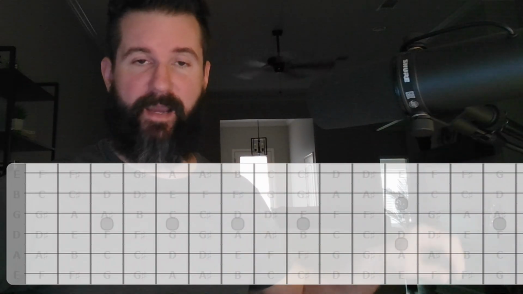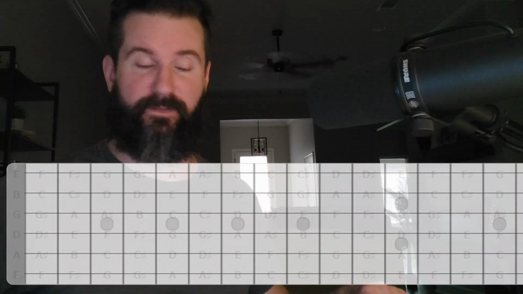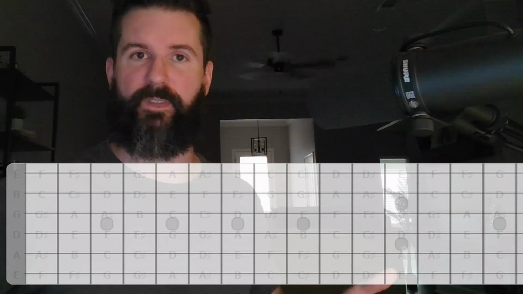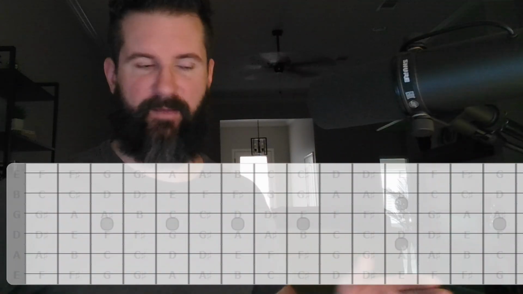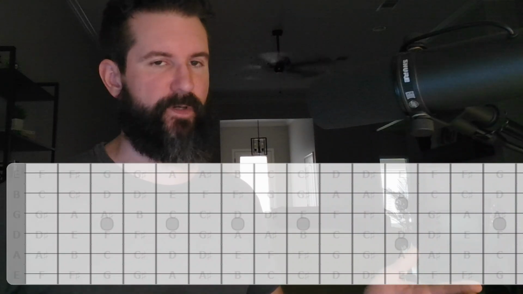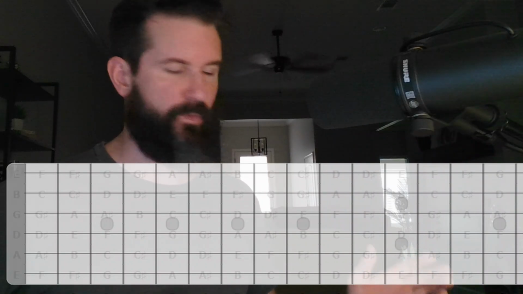And tune up or down until they sound like they just did, till they sound the same. Because our guitars, if we're in standard tuning, are tuned to fourths. Every string is tuned to a fourth until we get to the B string, which is tuned to a major third, which is a half step lower than a fourth, which we'll go over in this video.